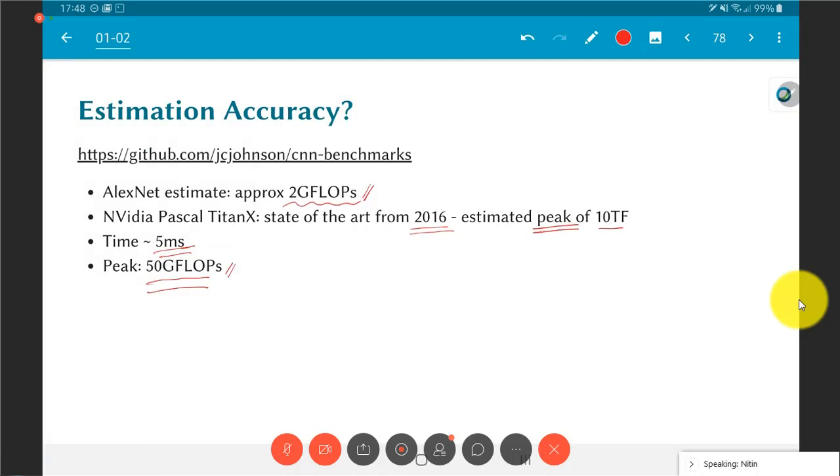Okay. My point that I'm trying to make over here is that AlexNet actually required something like 2 gigaflops. Based on the peak performance of this chip, we could have done 50 gigaflops within 5 milliseconds. Right? Where did the remaining 48 gigaflops go? And the fact of the matter is, this is not a particularly badly written code or something of the sort. My estimates may also be off by a little bit, and I have not looked carefully. I did not run these benchmarks. I have not got exact estimates over here.